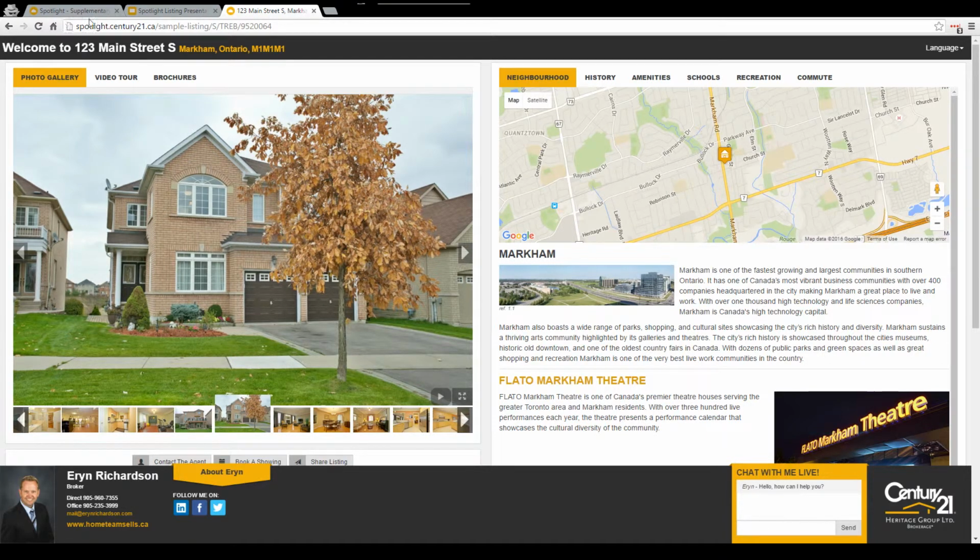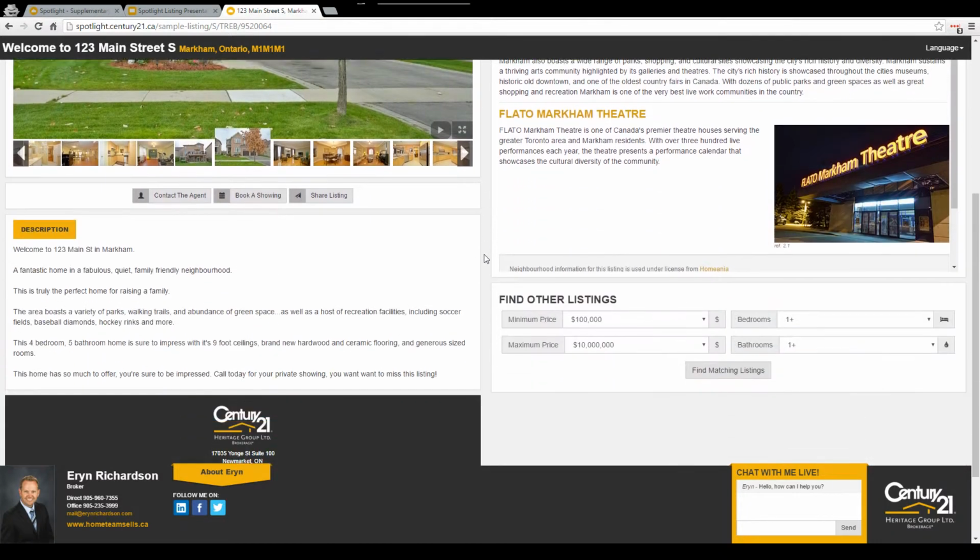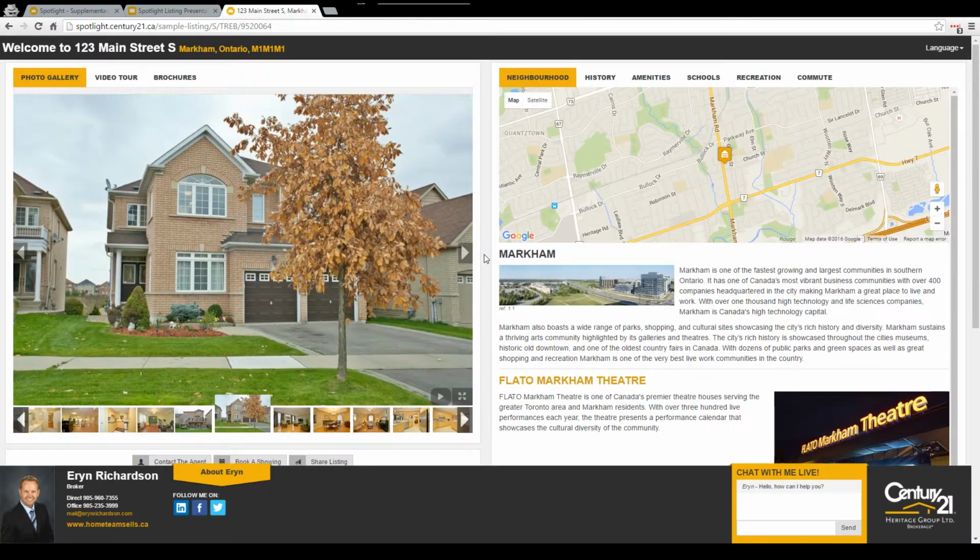This isn't a real listing. It's 123 Main Street South, so it's not a real listing. But the great thing is it's got your own branding in the bottom. It's got all the pictures, all the clickable elements, pretty much everything you'd want to see in the listing webpage to show off a live example. Now, if you use this tool and you don't see your branding in the bottom, it's most likely because you're not set up in our system yet, or we don't have your real estate board ID in our system. So just shoot us a quick email and we can rectify that very quickly.